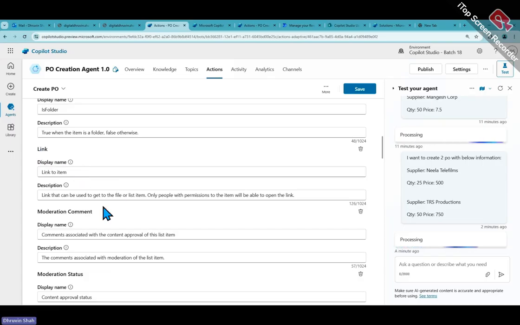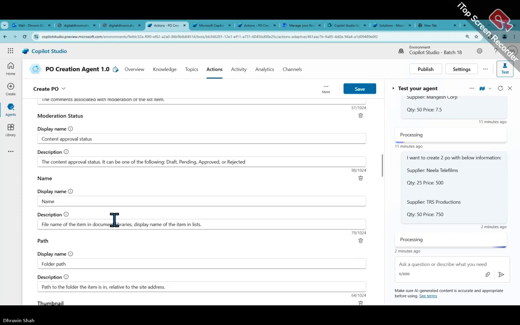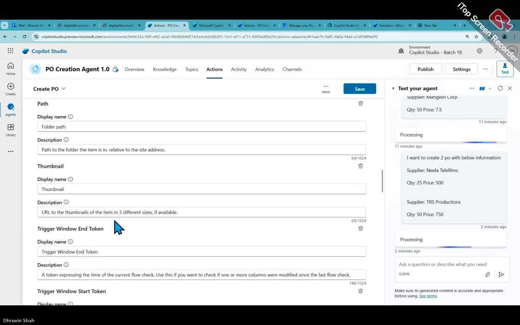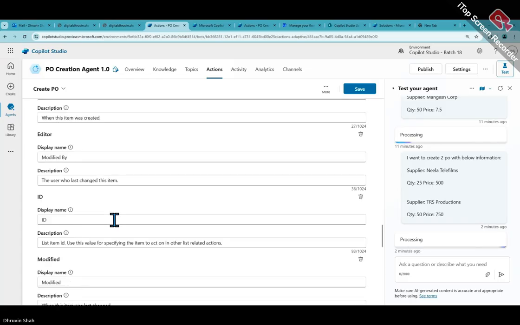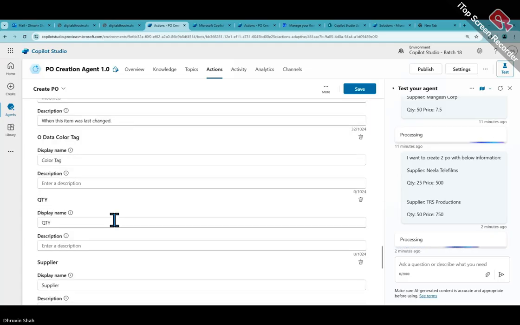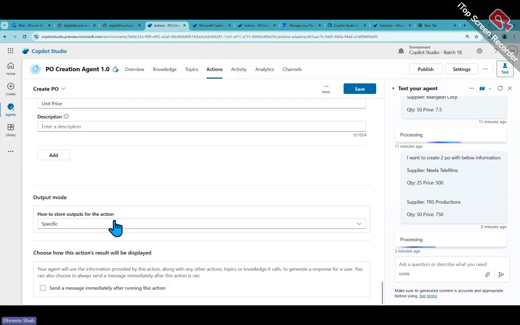Link parameter. Maybe I just need to check on that.